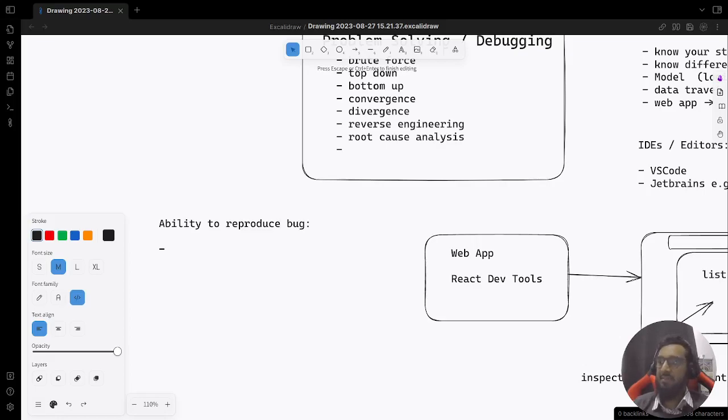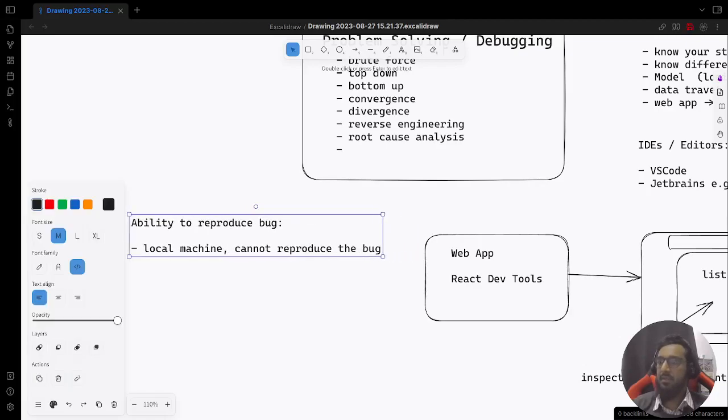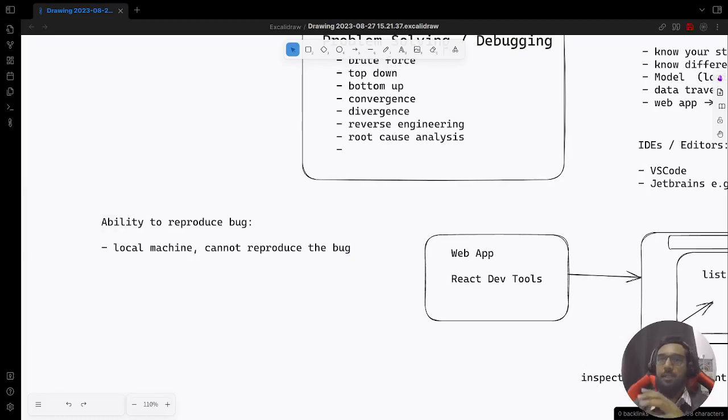So let's say the same bug, on my local machine, I cannot reproduce the bug. This actually makes it extremely hard for me to locate, to isolate the problem and fix it. I always say this to my colleagues, if you can't reproduce a bug on your local machine, it's like shooting a moving target in the dark.